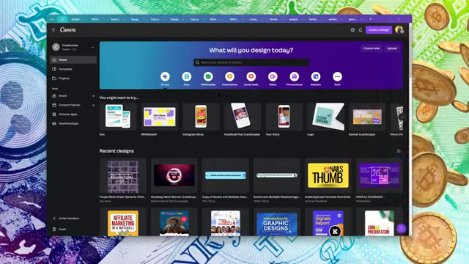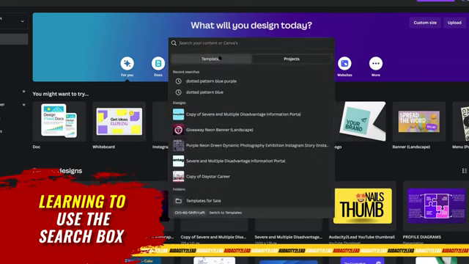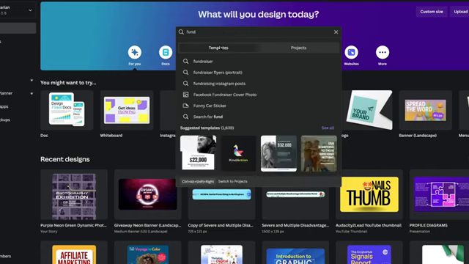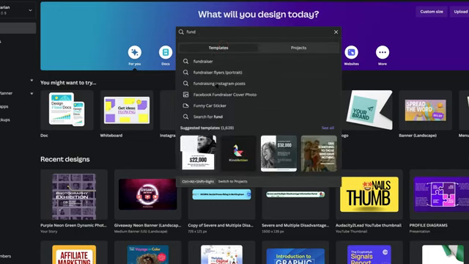Now, how do you get started with Canva? For beginners, start here. Come to your dashboard here and search for anything you want to do. As soon as you click on this tab here, this pops up. What this means is that you can select a template or you can search your projects. You can type a keyword, and all projects that you've created that have the keyword font within the content or the title will pop up here. All templates that have font as part of the keywords or title, you'll also find them here.